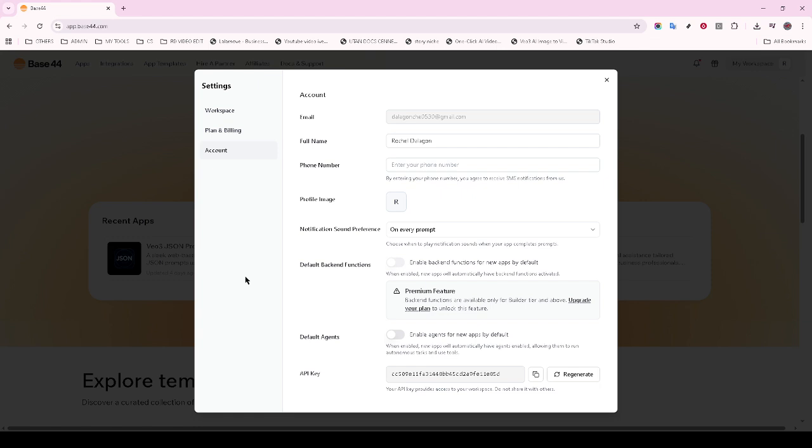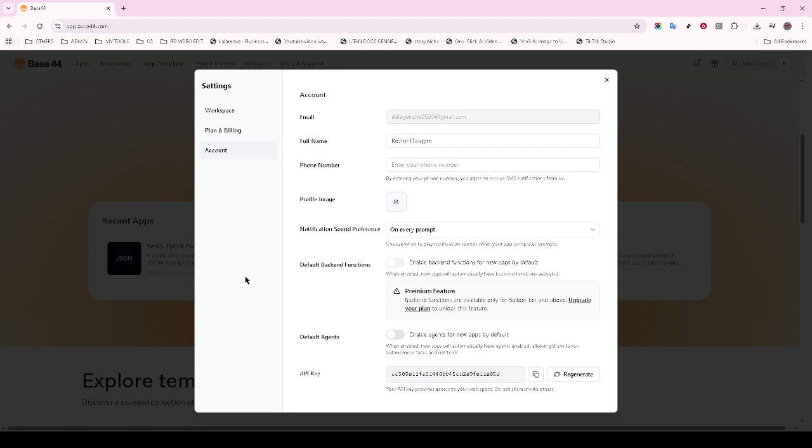One of the remarkable features of Base44 is that you can add functionalities like forms, buttons, and navigation tools without diving into any complex coding. Focus on enhancing your app's usability by integrating these features seamlessly. Once you feel satisfied with how your app looks and operates, it's time to see it in action.